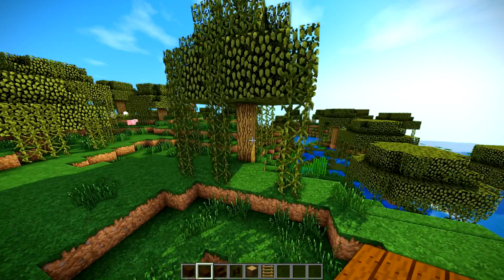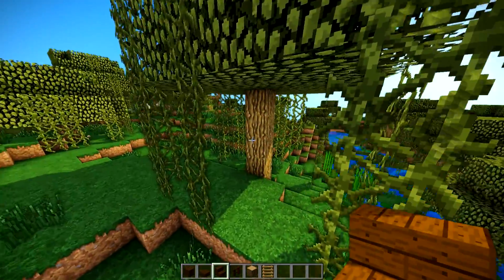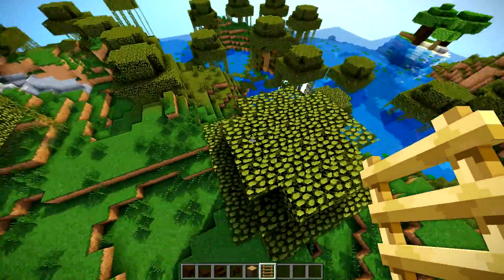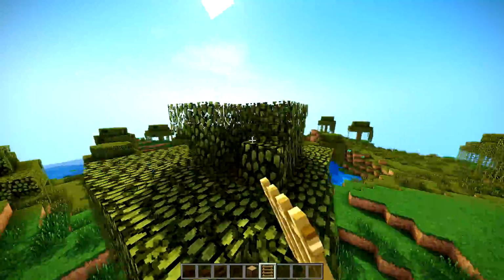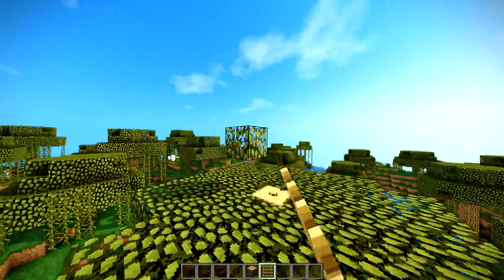All right, so for your swamp treehouse, you're going to need to find the materials in the hopper below. You're going to need some dark oak wood. If you don't have that, any other kind of wood would really work, but I think dark oak looks the best. So you're going to want to find a tree, some specimen that looks somewhat like this, and you're going to shave off this little top portion right there just to make it flat on top for the base of the build. The thing I like about swamp trees is they're actually a little bit bigger than oak trees, so they allow for more room when you build.